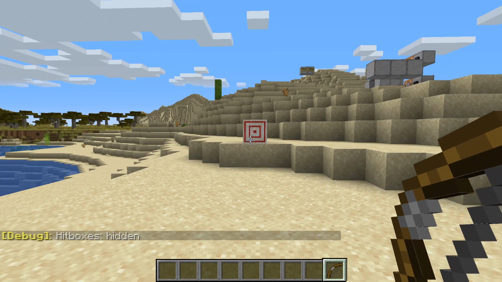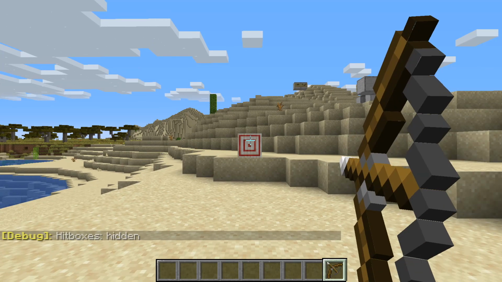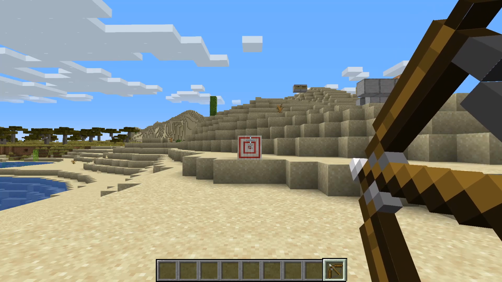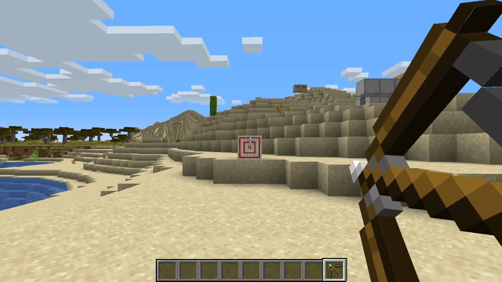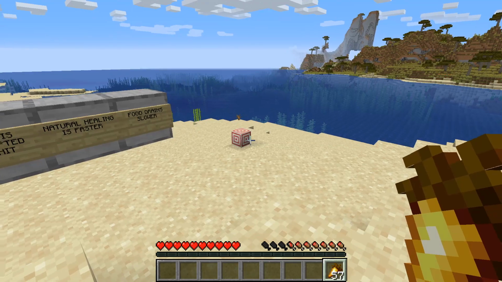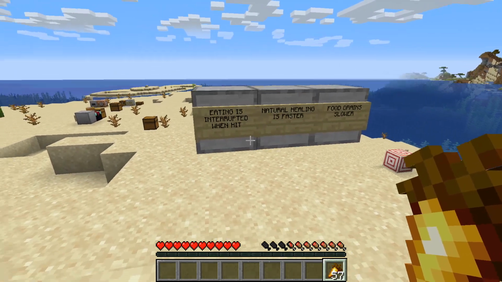Next up is a bit of a change to the bow, which is that if I pull this back and immediately let go, it's pretty accurate there, but if I pull it back and let it sit for a minute, you can see that it starts to shake more and more, and then when I let go, it has much less accuracy. Next up, we're over here to talk about some changes to the way that eating works.